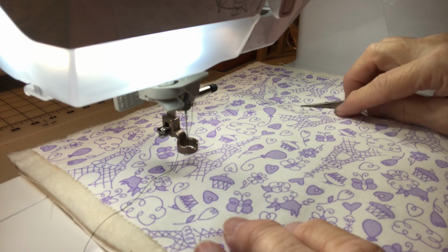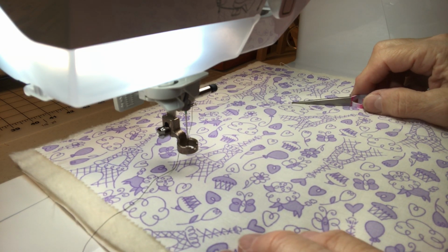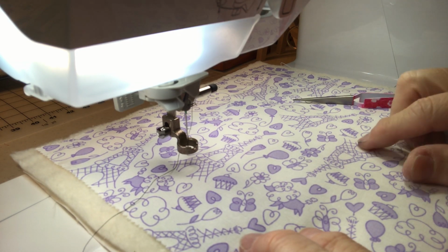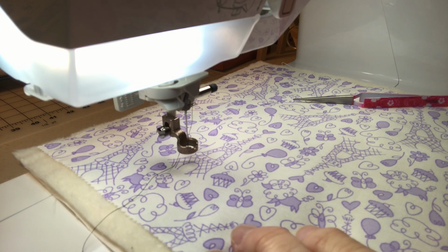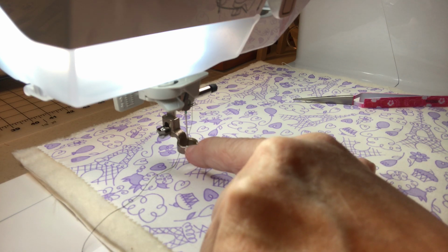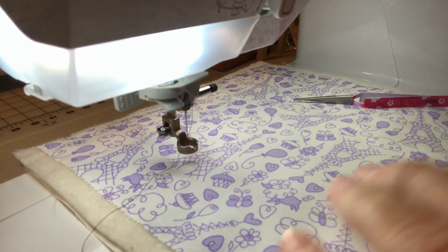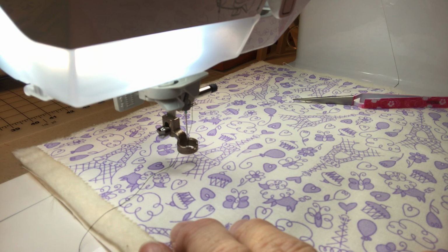Now I did have that in the sewing machine I gave away, which was a Brother machine. I don't have it in any of these machines. This one has the automatic, my other one has the drop. The other ones have the drop down, where you just flip the button to do it. So then you would put on the foot that you're wanting to use, and you can use an echo foot. You can use this foot. They've got feet that are open, just all different kinds of feet. Whatever your machine comes with is fine. Now I'll go ahead and select a utility stitch, and I'm selecting my quilting stitch.